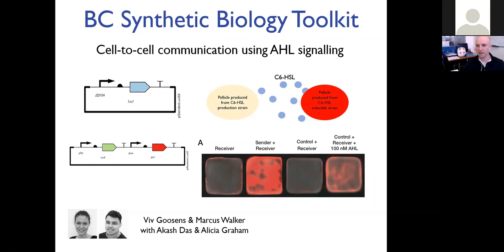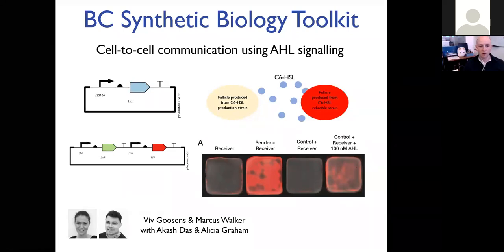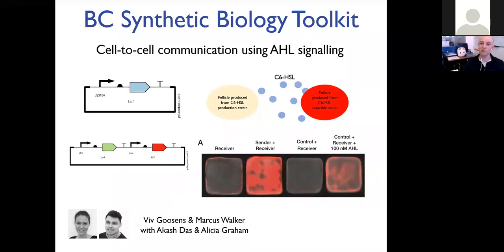So we engineer one bit of DNA program, we write it and assemble it with Golden Gate assembly. That puts inside one of the bacteria this plasmid that leads to continual expression of an enzyme that produces this homoserine lactone signaling molecule, and it diffuses out of those cells. And so the cell that gets this plasmid we call the sender cell, because it's sending out this communication signal. We then produce with our toolkit a second plasmid which contains a couple of different genes. One of those expresses a transcription factor which, when it binds to this chemical, will then go and turn on expression of another promoter and then can switch on a gene in response. The cells that get this plasmid are the receiver cells because they receive a signal and then act upon it. Okay, and in the case we published here, we have them simply producing red fluorescent protein in response.